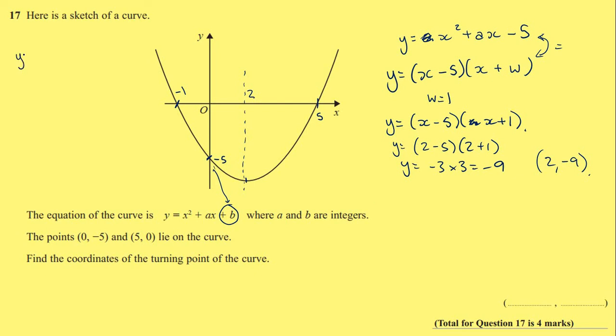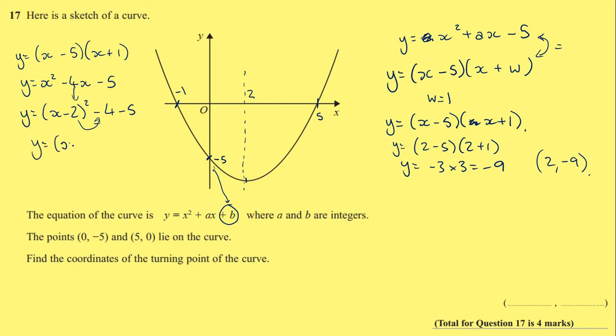Now, if we know that y is equal to x minus 5, x plus 1, that will be y equal to x squared minus 5x plus 1x, x squared minus 4x minus 5. You might take a little bit longer over that. Complete the square: x minus 2 all squared minus 4 minus 5. Remember you halve this, so split and square and subtract. You need to square the 2 to get the 4 and always make a subtraction happen, and so you end up with x minus 2 all squared minus 9.